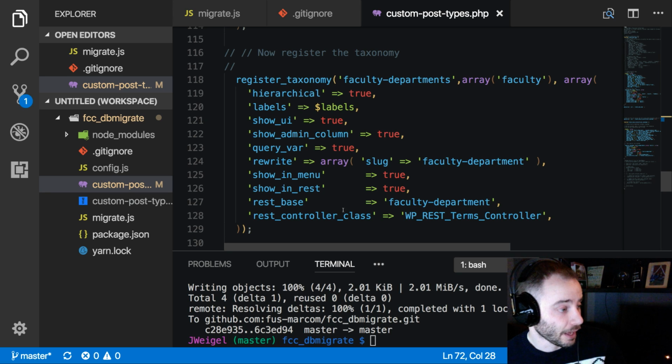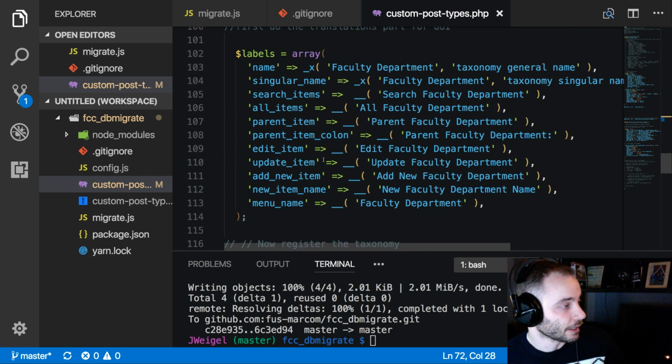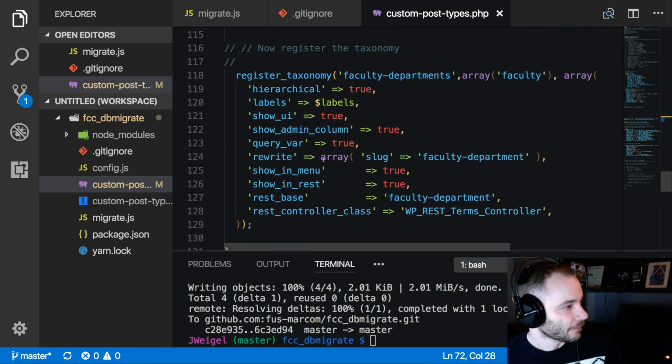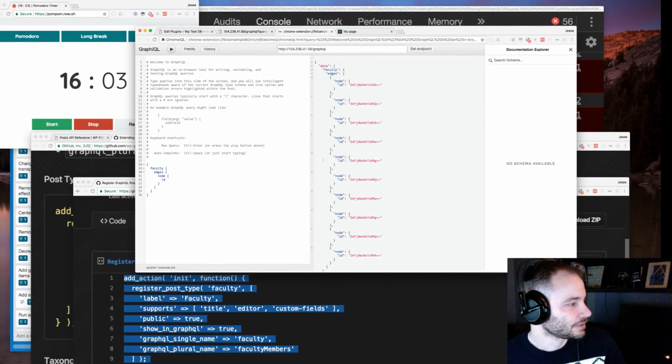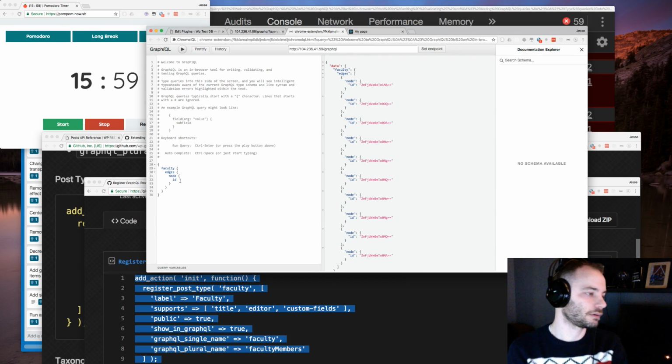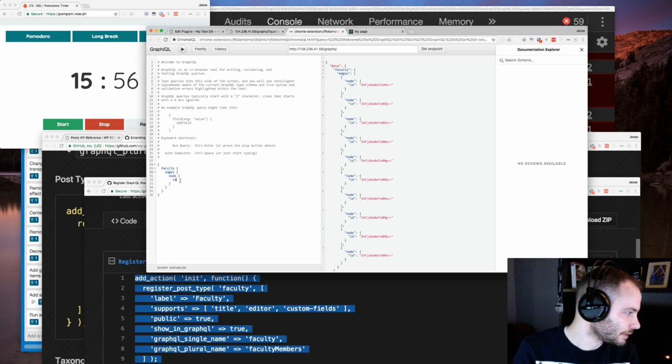So for now, I guess we can move on and get this data in here. Actually, let's see what else we can get. I want to be able to see, is there a way I can get all the fields that are available here? I don't know enough about this.